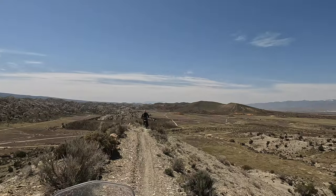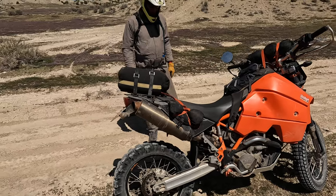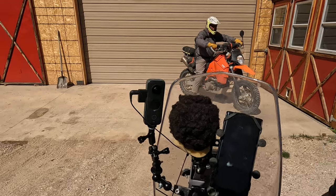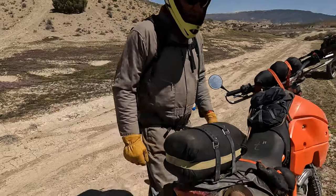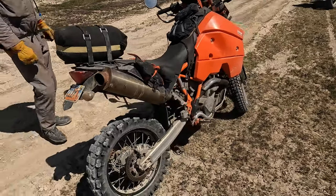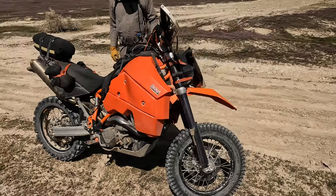Red-tailed hawk right up there, flying around with us. It's a 950 Super Enduro with a safari tank on it. And it is an animal. I mean, when you start that, the growl. I gotta know, is there anything in here or is this just a straight pipe? It's got packing, but it's basically straight. Basically, it sounds like it's a straight pipe. Really powerful, really snappy, and for being 950cc, unbelievably nimble. Yeah, this is a cool bike. Really like it.